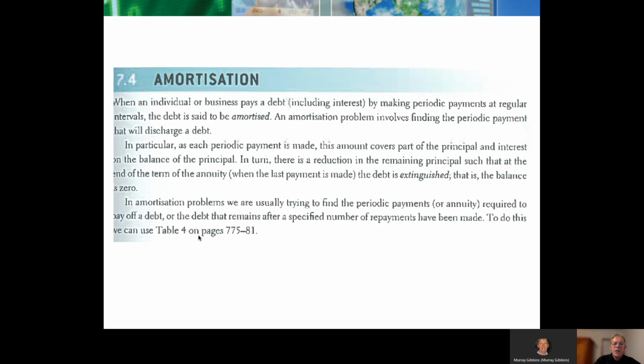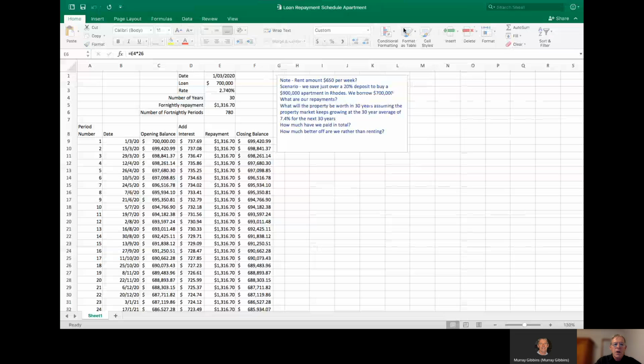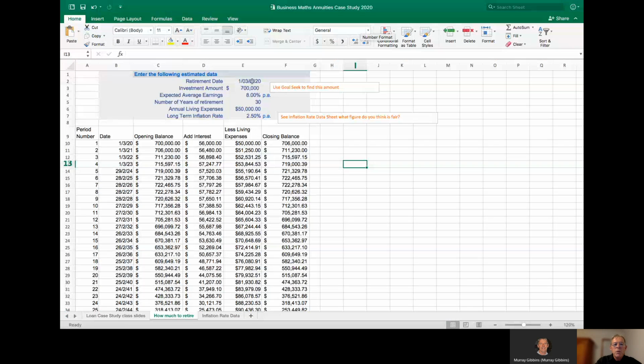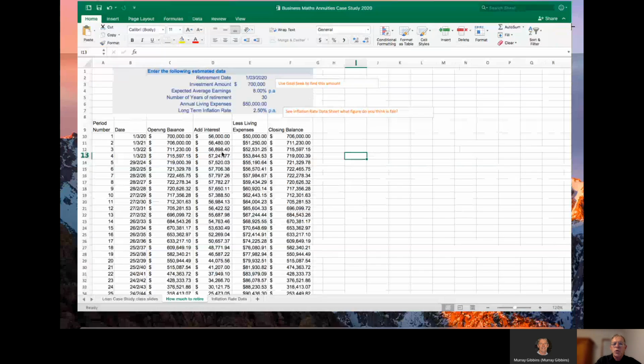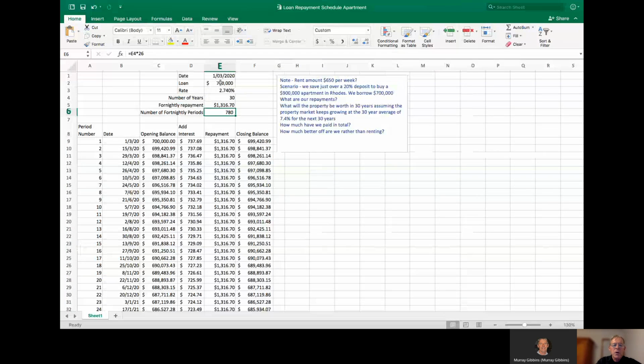Last thing we'll do today in this video is amortization. It lends itself well to a spreadsheet. I might have an amortization spreadsheet here. Yeah, so look here, loan repayment schedule. We will look at these Excel spreadsheets, but they're quite good that they lend themselves to showing you line by line. In fact, I'll attempt to explain. Yeah, let's just do this. We'll finish on this spreadsheet, and I'll try and talk you through the amortization button on your calculator and how it works. So this will do us for today.